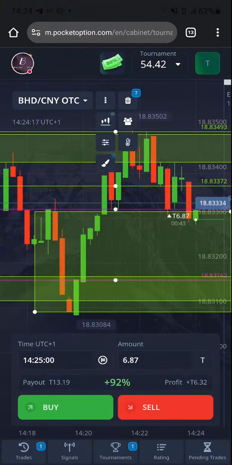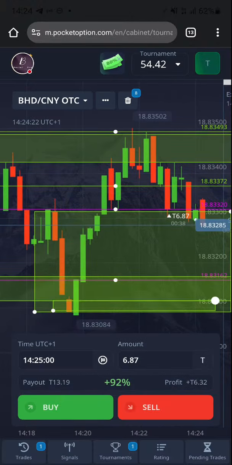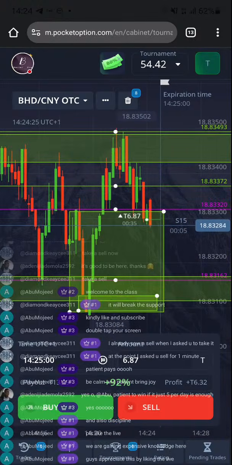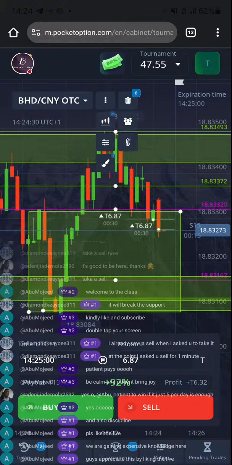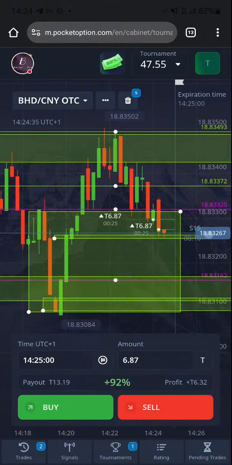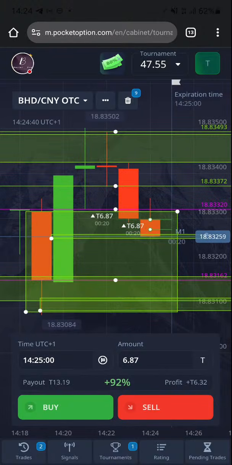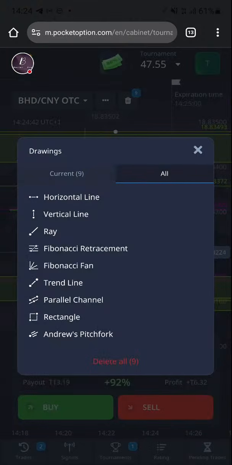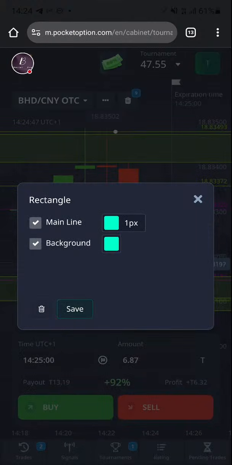Okay, I found one down here. Let's mark it quickly. There's one down here. I'll mark it quickly before price comes there. I found another one down here. I'm taking another trade here. I'm expecting a green candle, so let's just mark everything quickly. So I've marked everything now, but I'm going to color code it so that you can see it clearly. This is the demand area, and this is the entry, and this is the other entry.